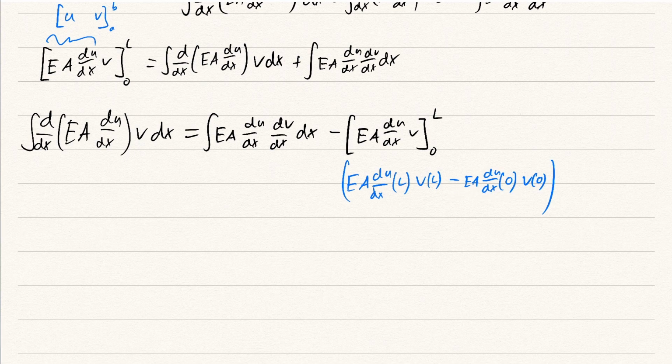Good. Alright, so let's look at what we have else. Well, so this thing here, this is what we want to do, so that's on that side. And then here we see that we have something that is fairly nice, because we have du/dx here, which is nice because we have an approximation for u, so we can handle that. And then the derivative of v, well, those are basis functions, and we can take the derivative of them because they are known. So that's quite manageable. So we can manage this, and we can definitely manage this, and this is also known. So this whole thing is manageable.